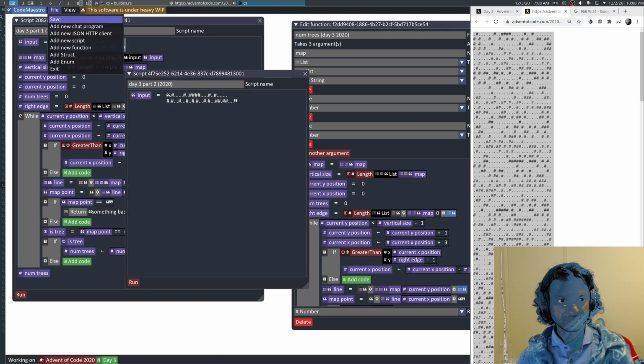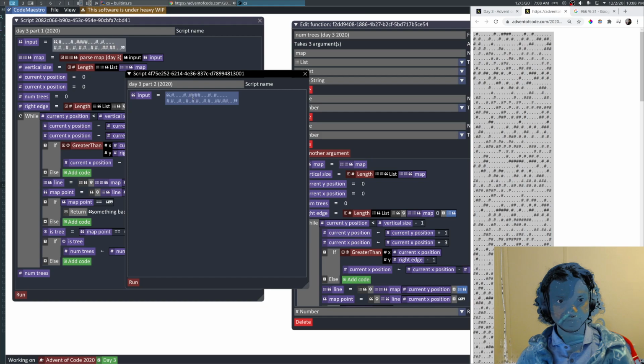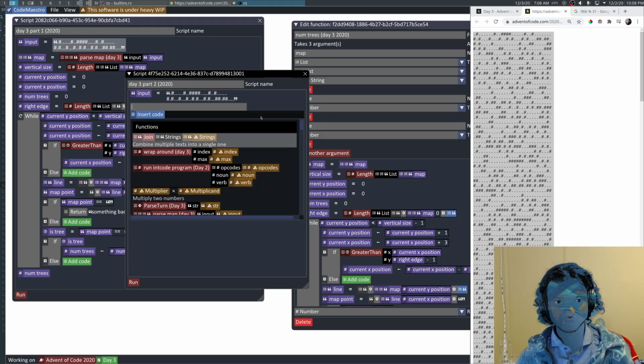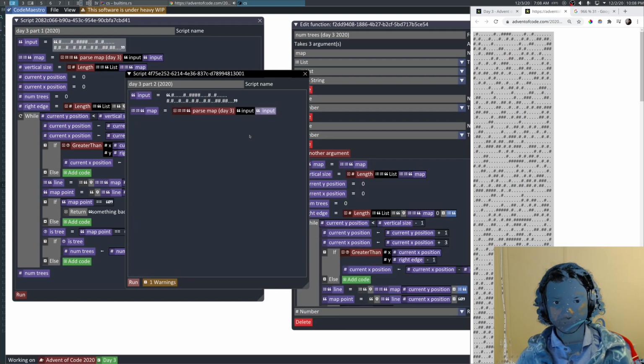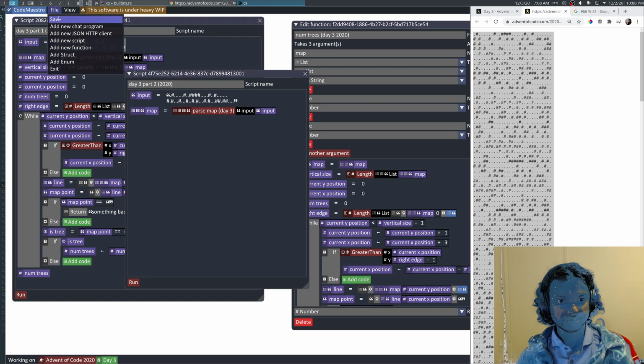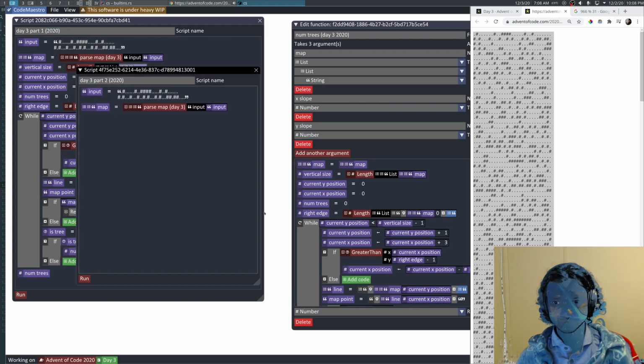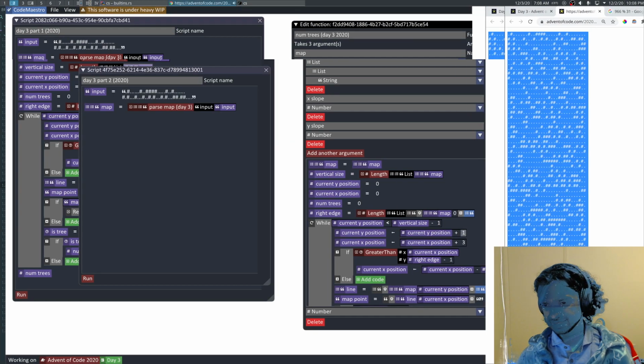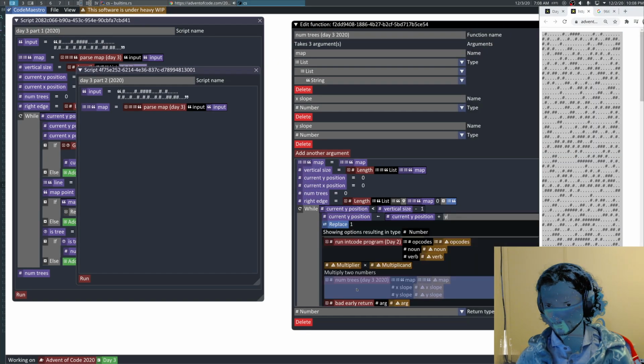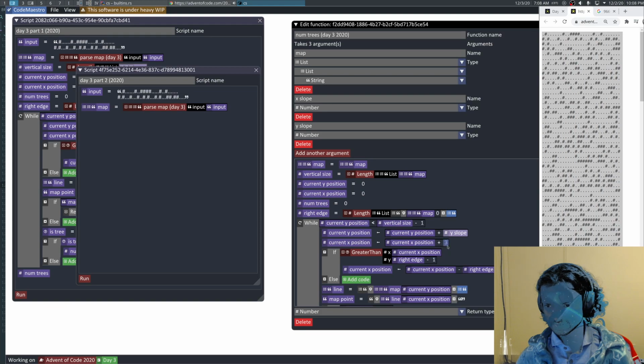Bam. And then let's parse. Let's do map equals parse map input. Great. And then we just do something like, this is y, right? And then this is the x slope.